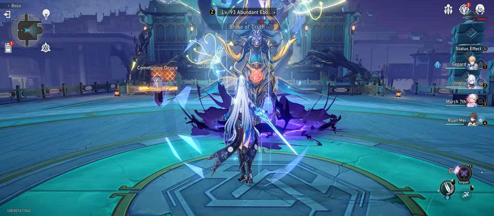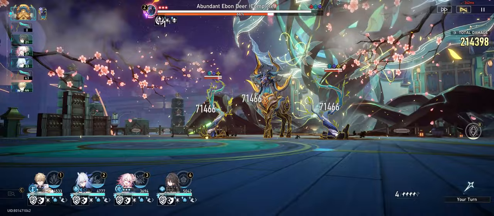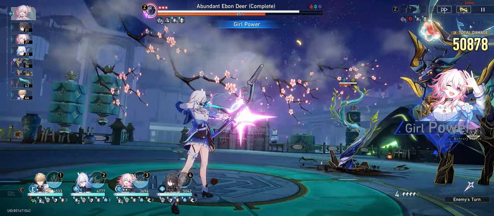The AI in Jing Liu sucks here as you can see, but it doesn't even matter since we're just using her to apply freeze and dissociation. I probably should have just swapped her over to Pela here since she would have done a better job at that, to be honest. Gepard's shields in this fight are just insane. Our entire team is pretty much invincible and we even tank multiple double seed nukes without even flinching.